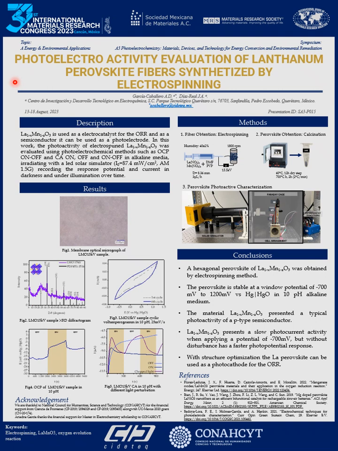For all of this, we first obtain membranes by applying 15.5 kilovolts voltage between a syringe and a collector, as we can see here. This is done while pumping the precursors of the metals in DMF and PVP under the conditions that we can see on the screen. Once the membranes were obtained, we carried out a calcination using a simple furnace at 700 Celsius for 2 hours to obtain a black powder that was the perovskite material.